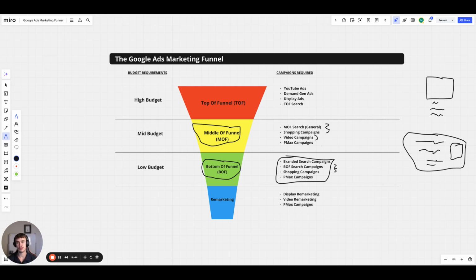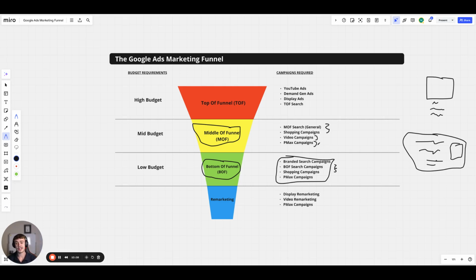When it comes to both the long form and the short form videos on YouTube, creative truly is the biggest lever you can pull when it comes to getting results. There are levels of targeting you can do as well to try and improve your targeting and get a higher conversion rate, but make sure that you really do have a strong creative structure, which is something we will cover in another video.